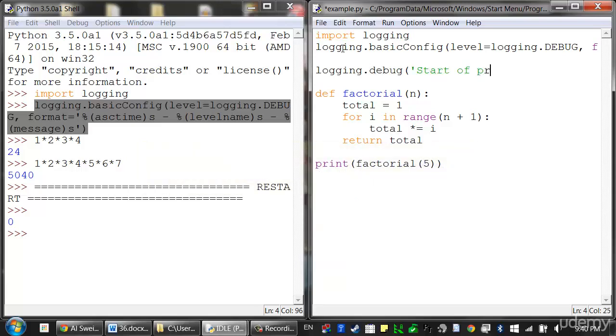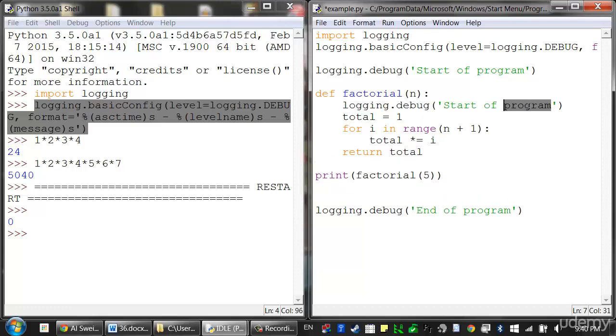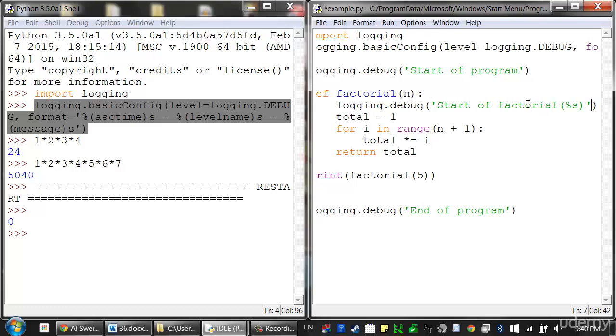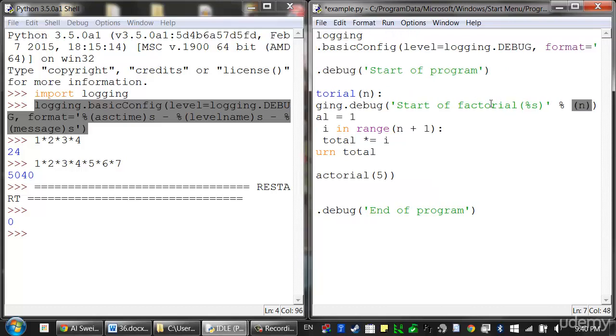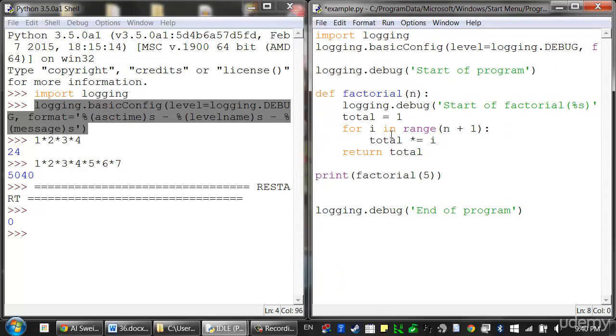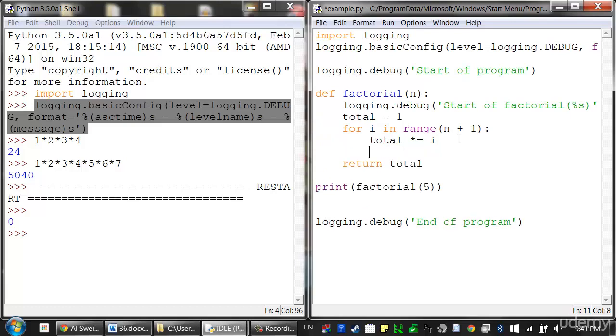So I'll say 'Start of program' right here. Maybe at the end, just have 'End of program'. And here I'll say 'Start of factorial', and I'll use string formatting so that we put n inside of there. And maybe another one on each iteration of this loop.